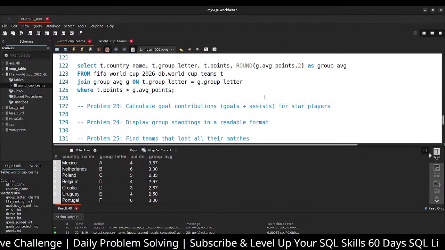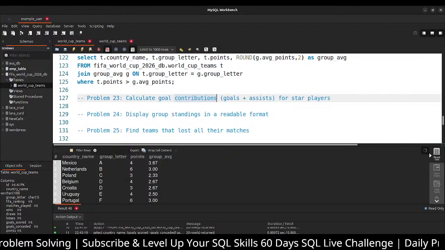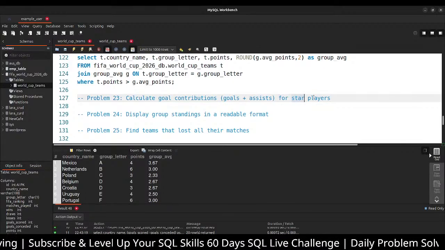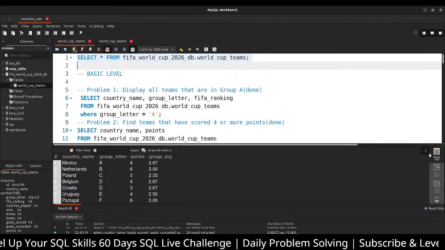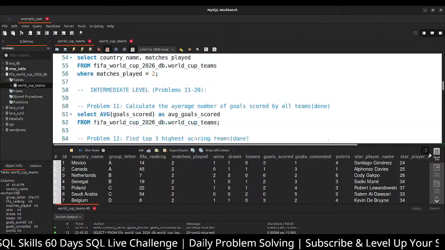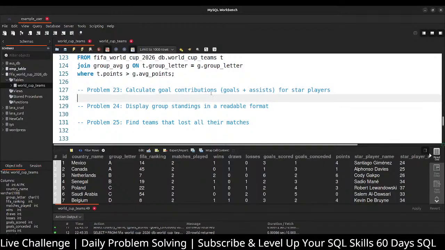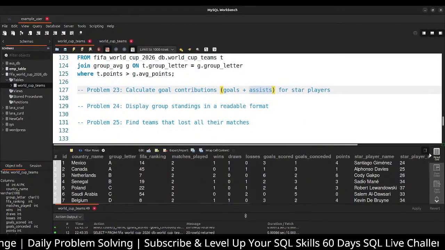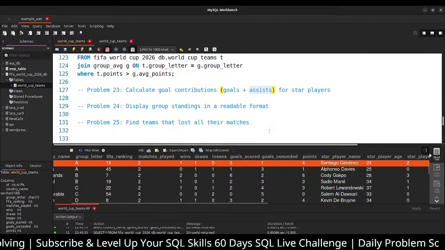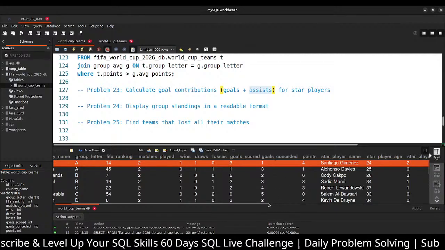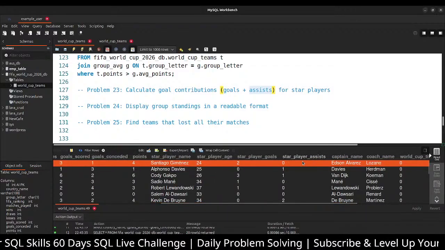Okay, now we will find another question, that is calculate goals plus assist for star player. Let's see the table first. From our star player, whatever the goals and contribution, star player age, star player assist, star player goals.